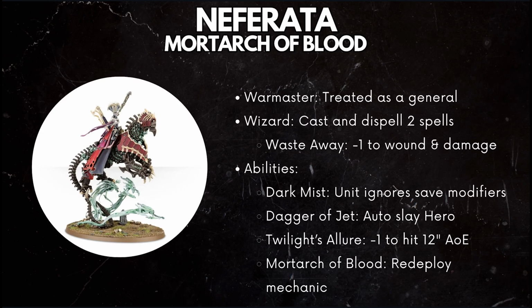Remember, you don't have to target Nephi with Dark Mist. You could target something else, like if you bring a Vengorian Lord, or if you bring a reinforced block of Blood Knights. So if you bring 10 Blood Knights, now you have 30 wounds on an ethereal 3-up save, which can also be really, really difficult to move.